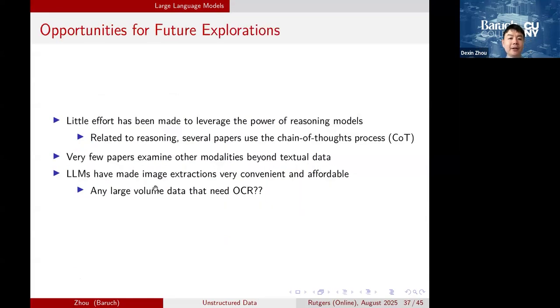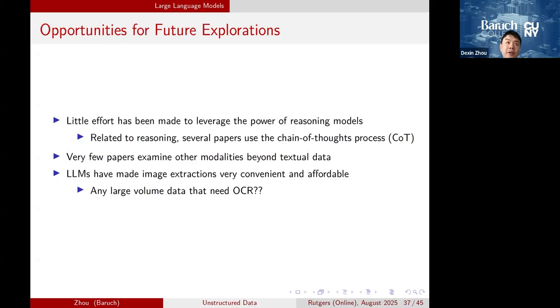All right. Here I highlight some of the future exploration opportunities, at least from my point of view. I think multimodality could be a very interesting direction of research. I think we haven't done enough to extract the data from the scanned images, because there was actually a lot of text from the old newspapers and things like that.